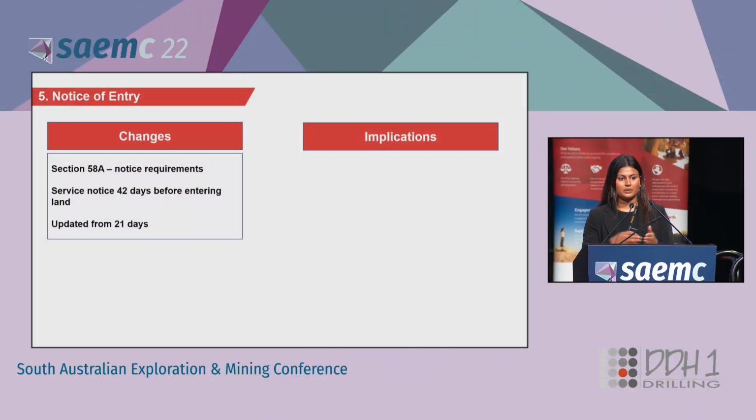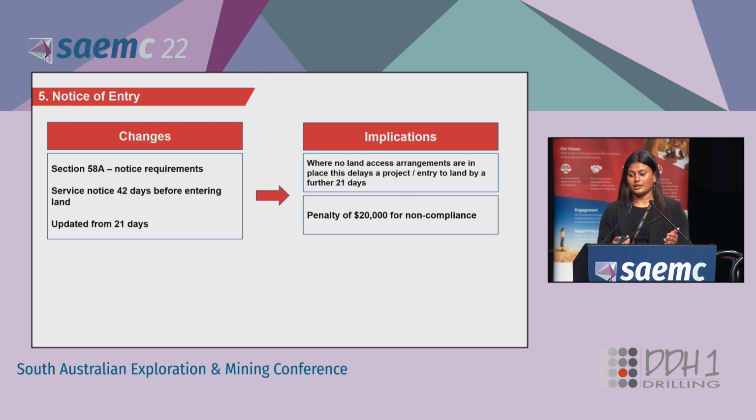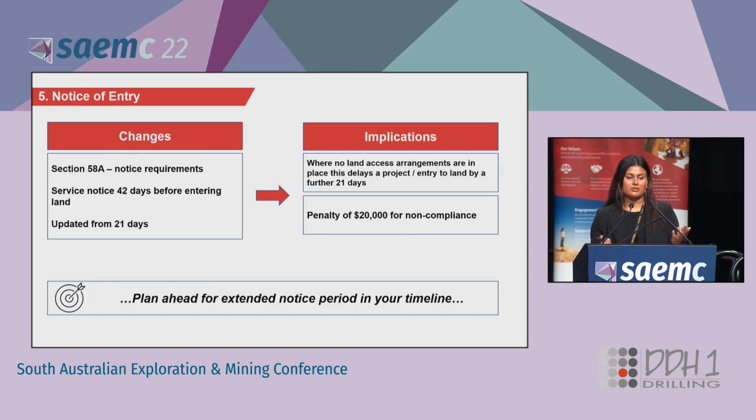And then lastly, we have notice of entry. Under the previous Act, when you served that notice of entry, you had to wait a 21-day period before you could enter the land, whereas now it's a 42-day period. So obviously the implication here is that it's going to extend the time frame for your project. So the tip is just to make sure that you're aware of this and incorporating that into your project timeline.